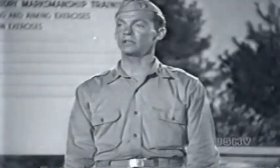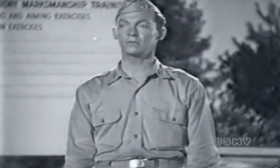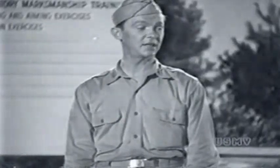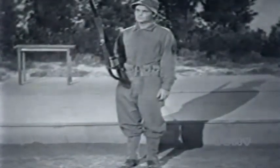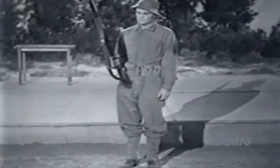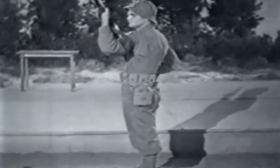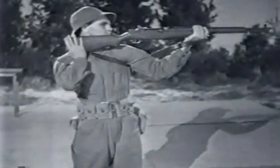Adjust your sling for a tight fit — your instructors will help you. When you get it right, mark it. Here's how to take the standing position. Face right until you're almost at a right angle to the line of aim. Place your feet about a foot and a half apart. Keep your body erect and well balanced. As you raise your rifle to firing position, fit the butt into the hollow of your shoulder, but higher than in the other positions — high enough so that part of it can be seen above your shoulder from the rear.